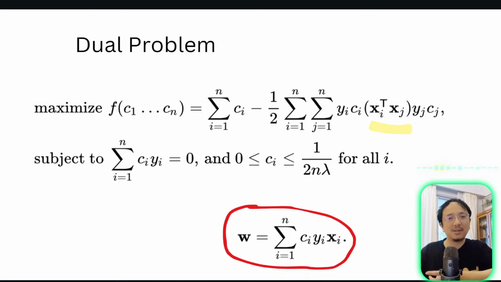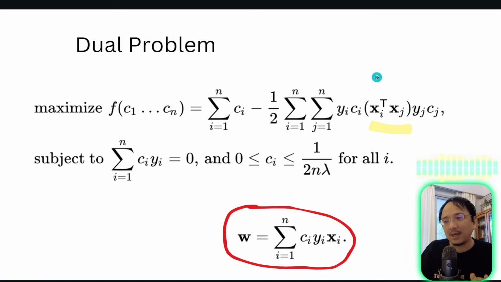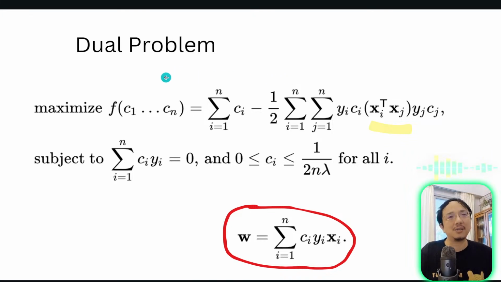Then that's fine, because at least we get a chance to transform this problem into a different one, and at least we have some chance that the dual problem is easier to solve. So that's the idea. And in the case of support vector machine, a lot of algorithms are in fact solving the dual problem. And also, the dual problem allows us to introduce a method called the kernel trick, or kernel method, that we are going to discuss a little while later.